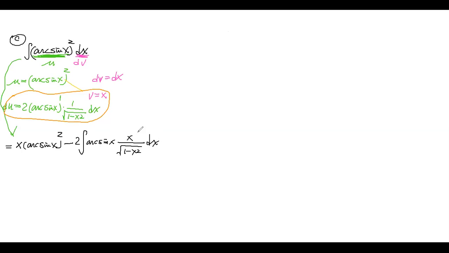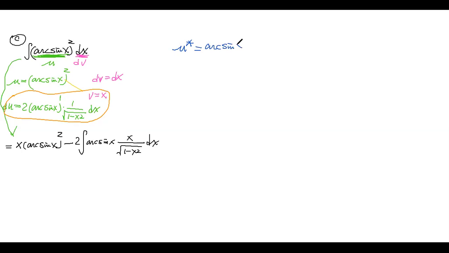So now you say, oh, okay, x and 1 minus x squared, it seems this could be a u sub here, right? But then I have this arc sine here. So how do I solve this one? All right, so let's try to see how we do this. So in here, I'm doing the u sub again. Okay, so you see my u sub here. I put it in a different color, and u star too, so you will not be confused with the previous by parts.